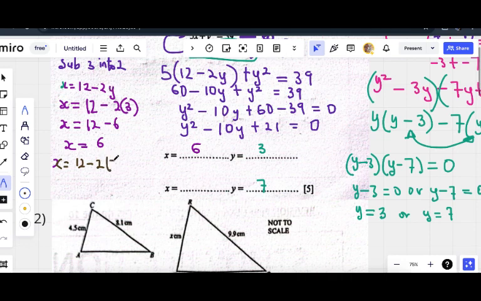2 multiplied by 7 will get 14, right? So it's negative 2 actually. Negative 2 multiplied by 7 will get negative 14. So I write x equal to 12 minus 14. 12 minus 14, so we get negative 2. So our answer here is negative 2. We write negative 2 here, and we come here and put the second value of x as negative 2. And we get all our 5 marks.